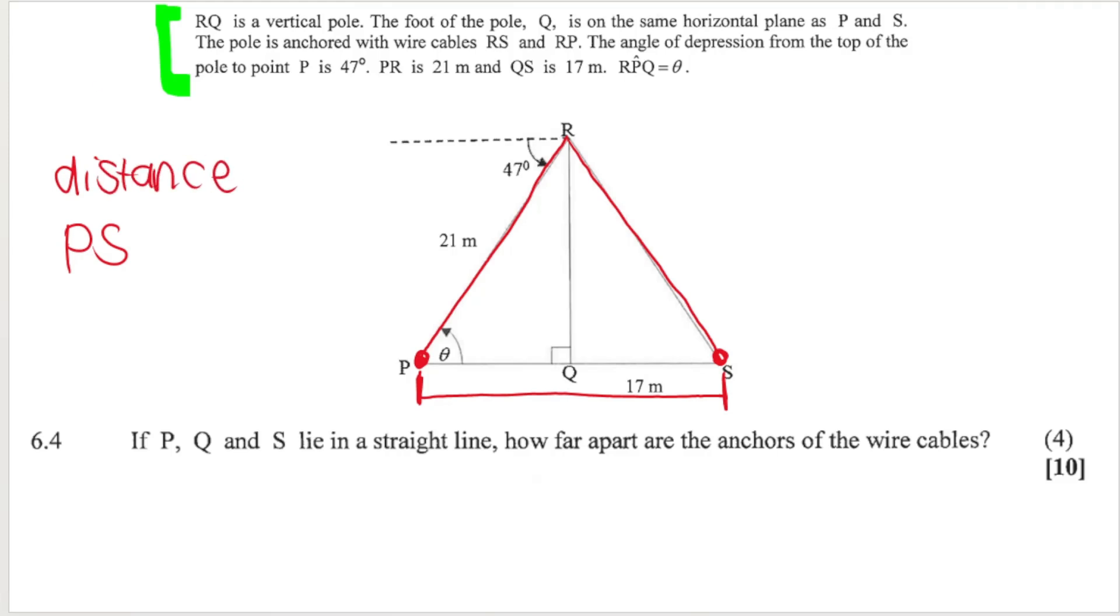So basically what is the distance of PS? That is what we're looking for. And you might say, well we already have QS is 17. Yes you're right. So Q from here to here is 17, but to find the total distance, this whole distance, I first need to also find how far PQ is. I hope you agree that PS is made up of PQ plus QS. PQ is here. I don't know what that is, plus QS that's over here, 17. When I add those together it's going to give me the distance between the anchors P and S. So my first step is I need to find the length of PQ.